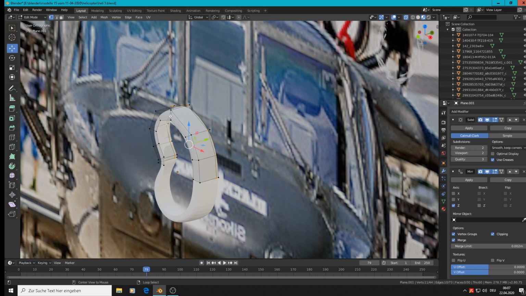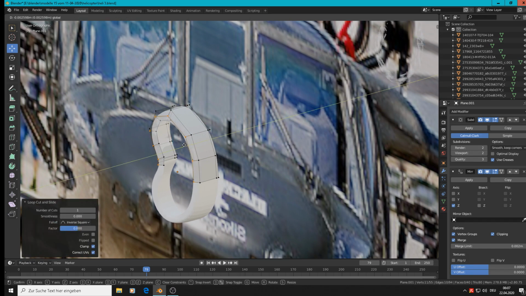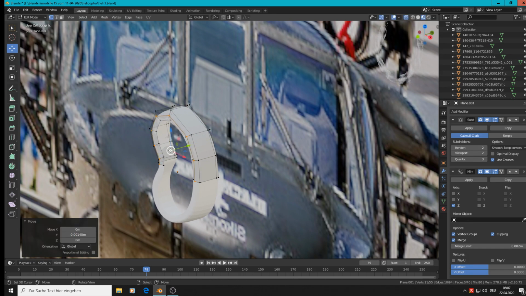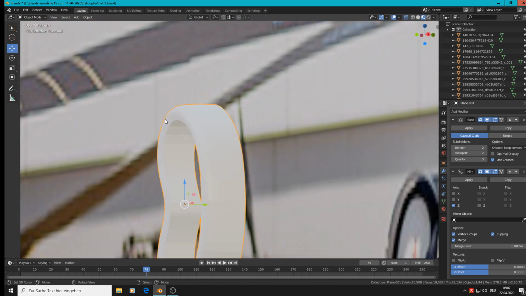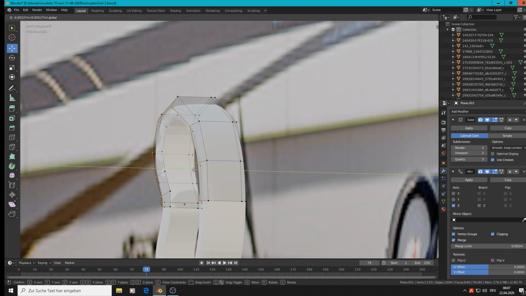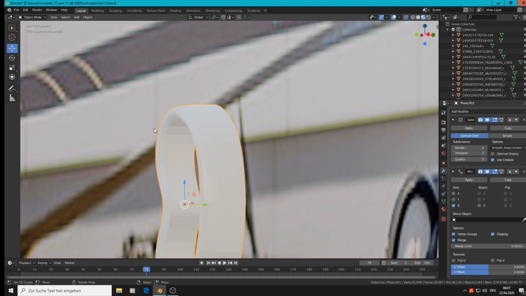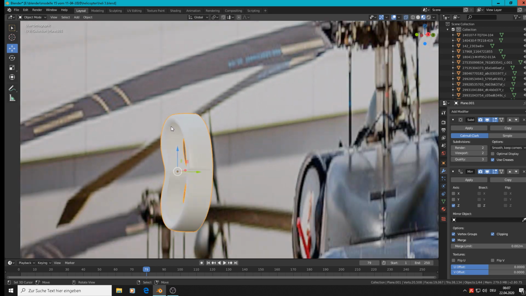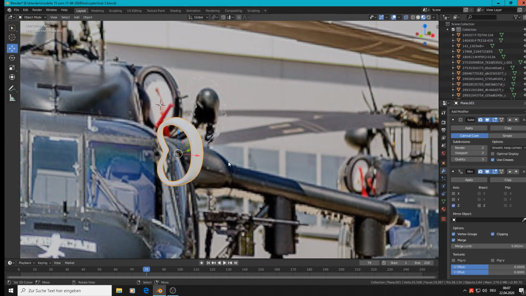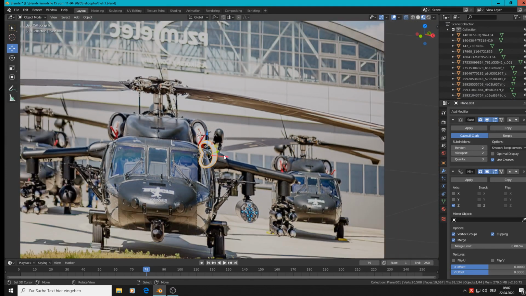Then we take the middle and bring the loop in, Control R, there, and bring them a little bit out for the round bending there, and then you see it rounds up here. Object, shade smooth, and that is the entrance for that.